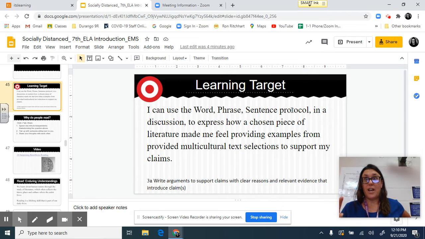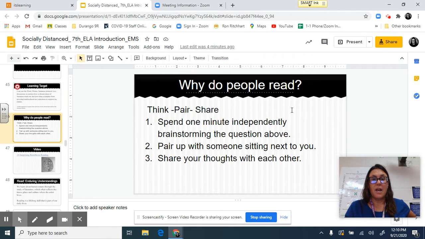It's a really nice protocol to get your evidence and then start with your reasoning and your analysis from that place. So you're going to jot down, since you were absent and you wouldn't be able to chit chat on Zoom or in person, once again, you're going to write down your thoughts and just brainstorm a little bit. Why do people read? Thank you for your thoughts on that. Why do people read? And jotting those pieces into your comp book.